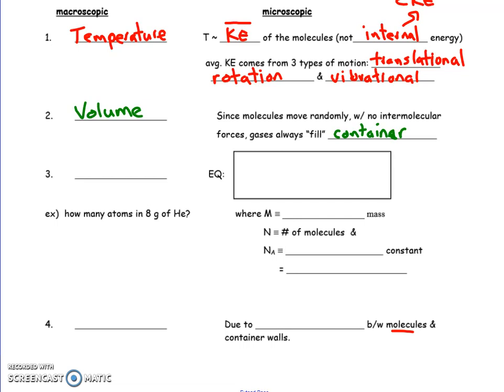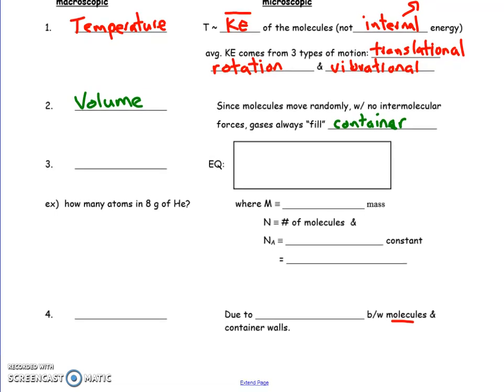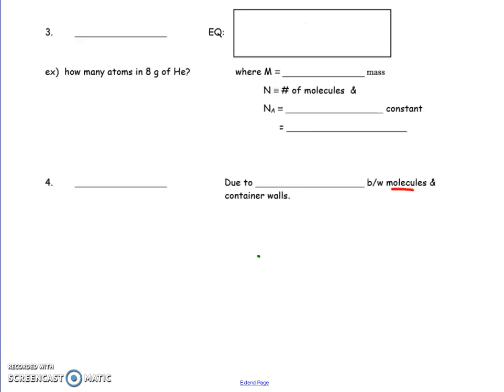As such, and I'm going to skip 3 for a second, if it's enclosed in a vessel, then those molecules are going to hit the walls of the vessel. And if they hit the walls of the vessel, they are going to collide with it. They're going to exchange momentum, and they're going to exert, of course, a pressure. So you've got collisions, and the collisions are between the molecules and the walls. We're not talking intermolecular collisions, one particle hitting another.